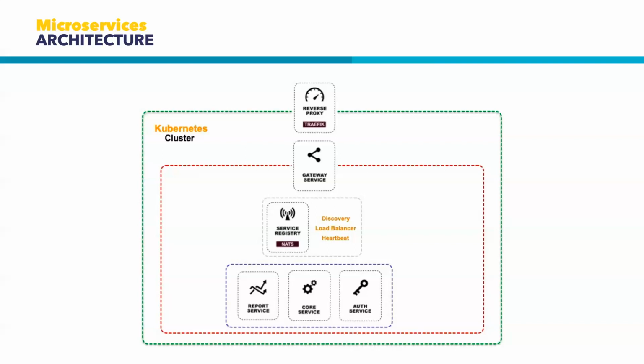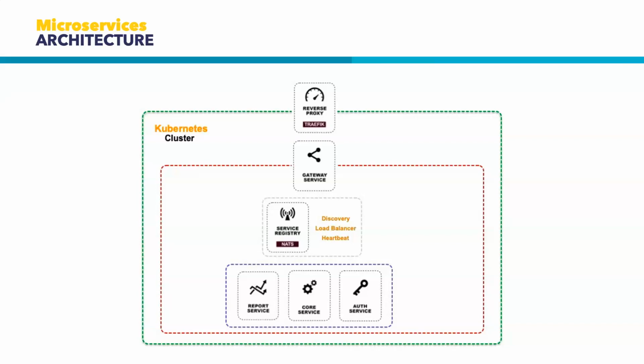Now, what is the gateway service? Why do we need the gateway service? Remember, all the services can be distributed. By the way, when we say cluster, it can be one single machine with all the services running inside it, or it can be multiple machines connected together in a cluster. We call it a cluster. So it depends on the volume of requests, how many simultaneous users log into the system. You can distribute the different services into different nodes.